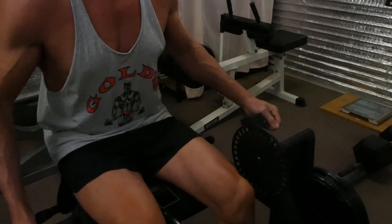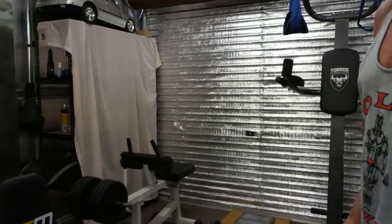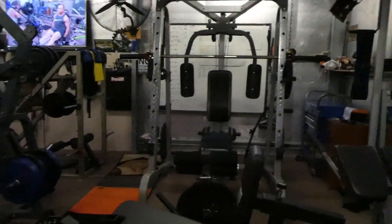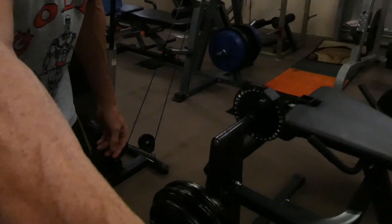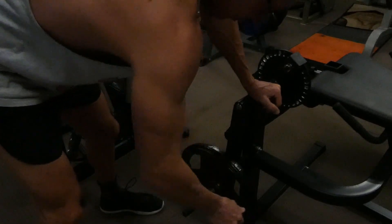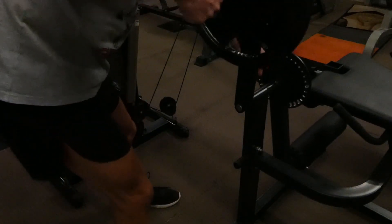When you want to come off again, pull the pin and there's plenty of room to get out. To change it from leg extensions to leg curls, you have to take the weights off - which is no big deal I suppose - then pull this pin and get the weight around the other side onto here.